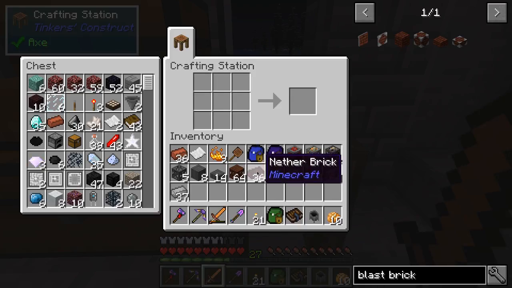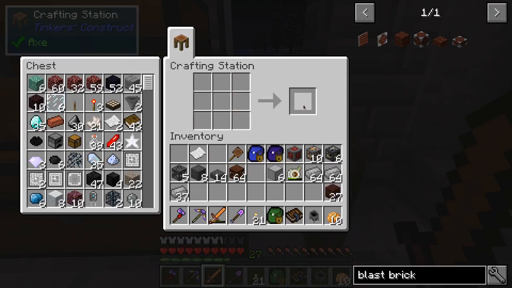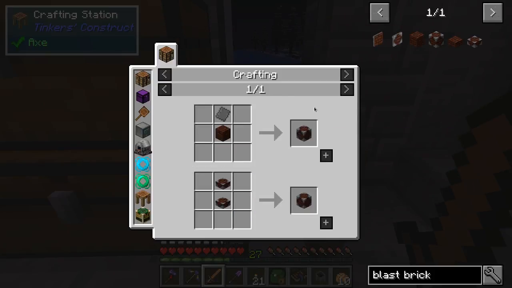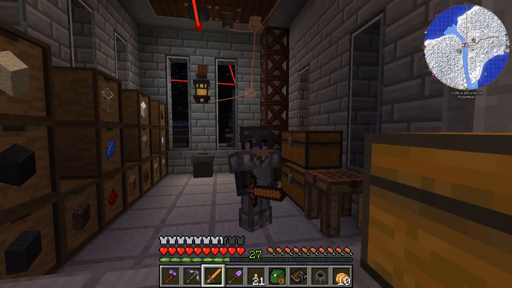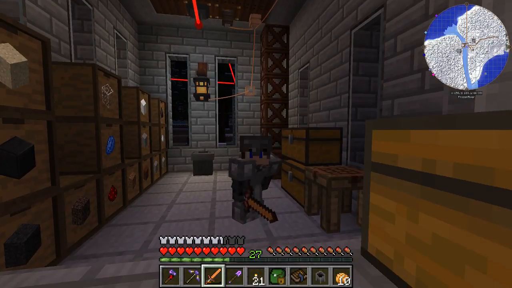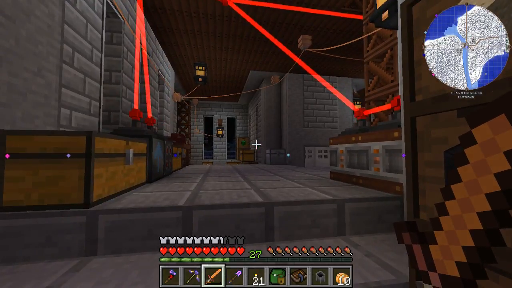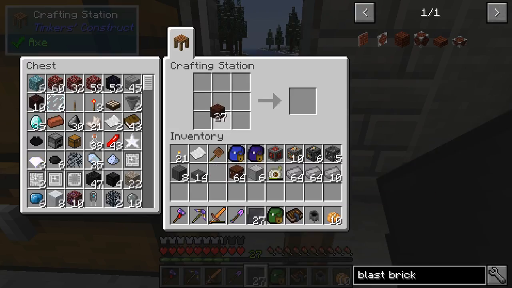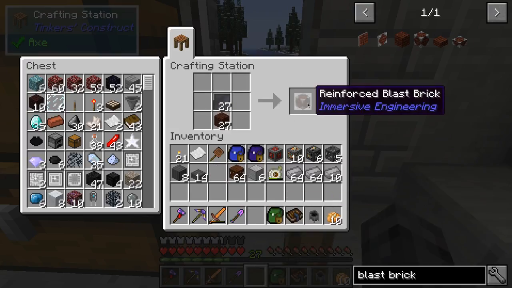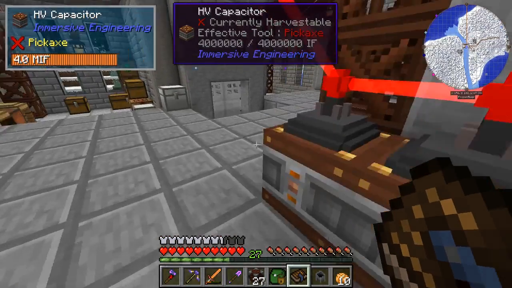Got our nether bricks. So, first we will make the nether bricks. That's what we had the blaze powder for. And then we have to have steel plates. Yeah, alright. 27 steel plates coming up. And here's our plates. Okay. Blast brick, steel plates, blast brick. And that should do it. Yep, we have everything we need.